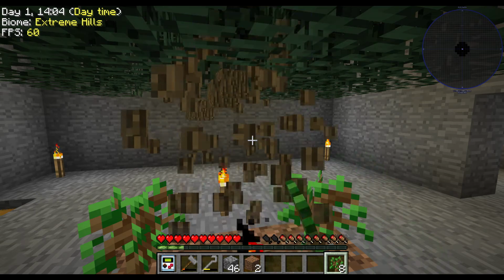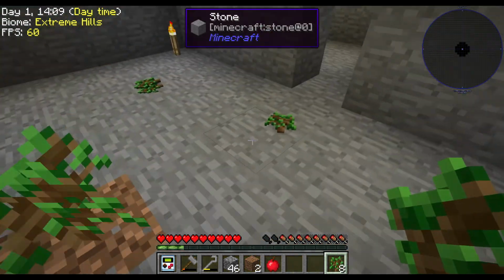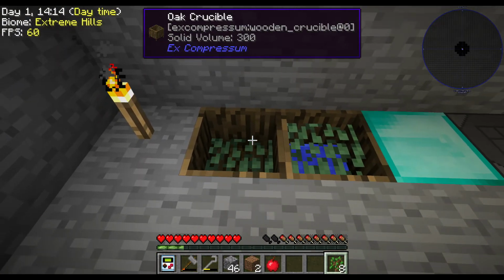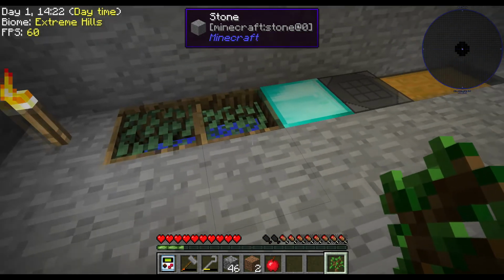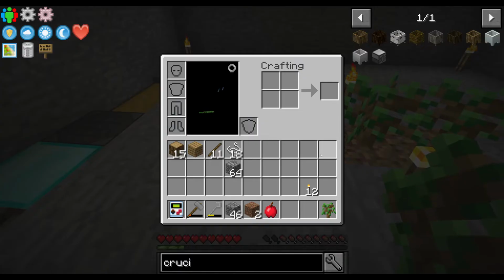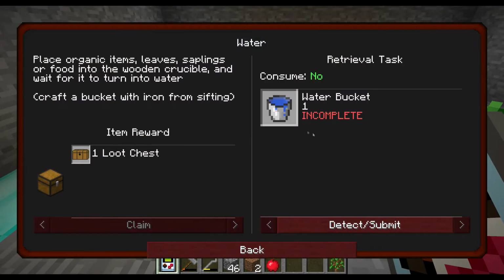Let's fill up the next one. All right, let's fill up the second one. All right, 10 again. That's good, it's consistent. All right, it seems to be changing into water fairly fast. If you do these things as you play along, you're really not going to notice too much of waiting, as long as you plan ahead.